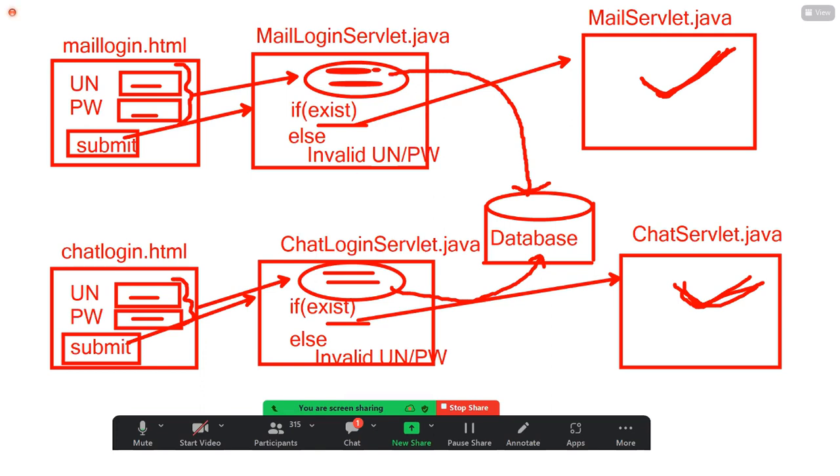Same. Here mail login.html and chart login.html are the same, only one word different. Here the form action equals this solid's URL pattern, here forward to the URL pattern of this one, and here forward to the URL pattern of this one. Only the URL patterns are different, no?